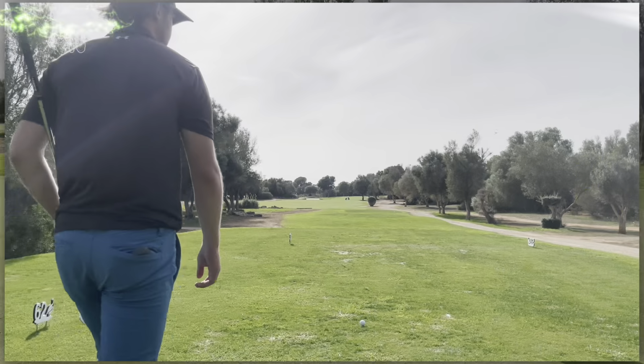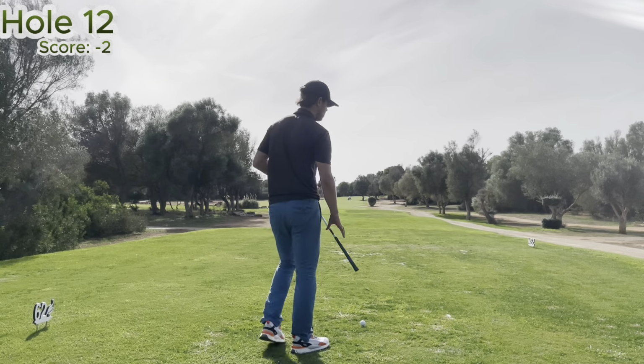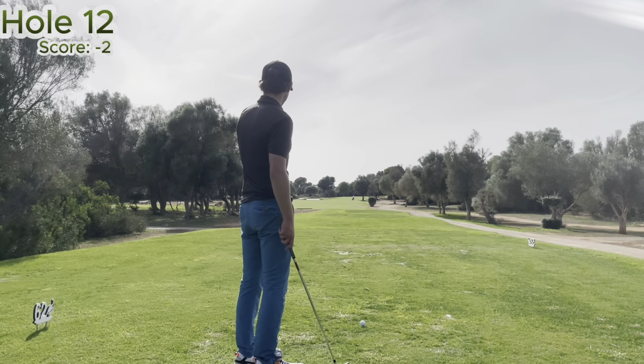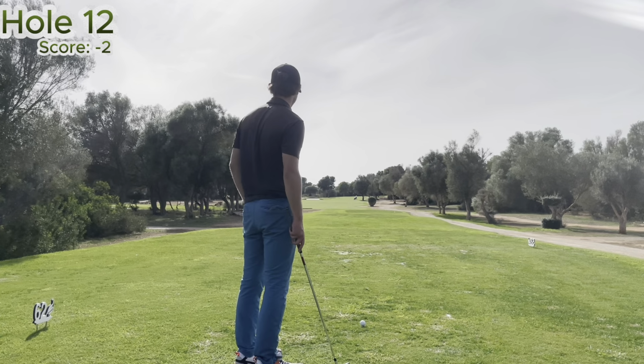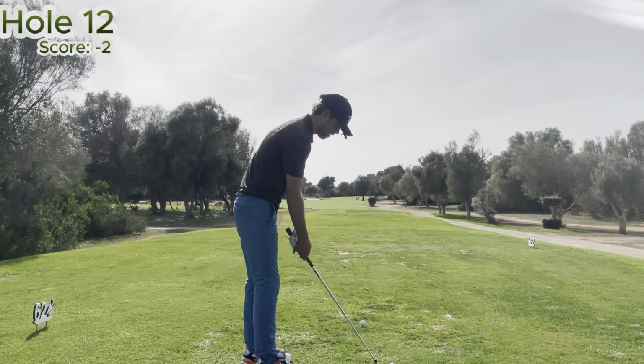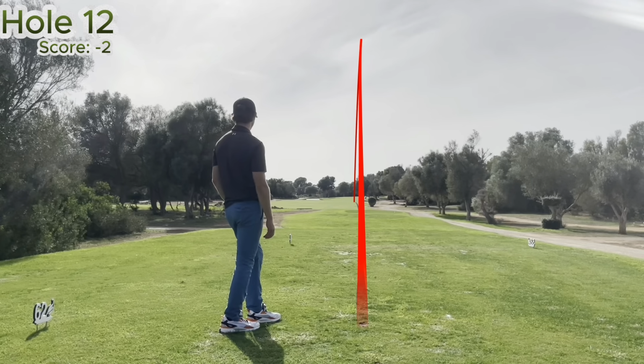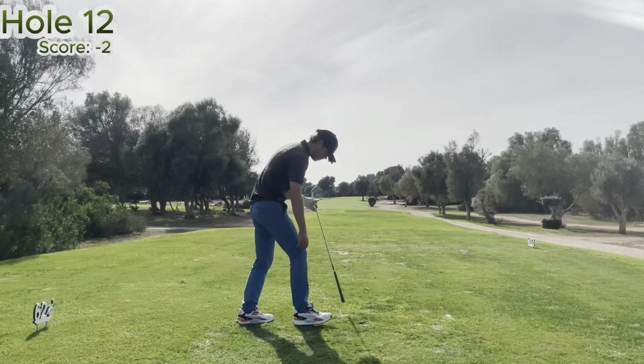Let's go. All right, shorter par 4 here, guys, 325 meters. Looks like there's a bit of trouble. There's a bunker there, trees on the right. Looks tight enough, so I'm going to aim just right at that bunker with the 4-iron, hit a bit of a stinger and get it running down there. Yeah, slightly down the right. Hopefully I'm not blocked out. No, I won't be. Bouncing away there.